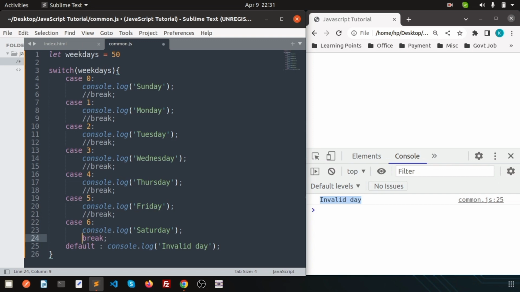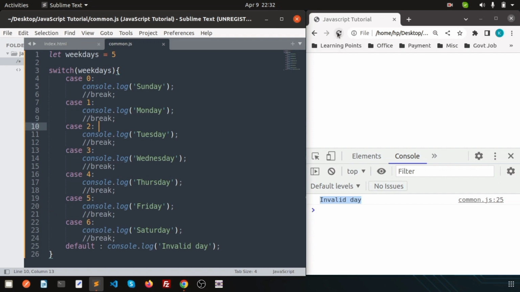So the break statement exits from the switch case. Suppose I print 5, so when we execute this logic the weekdays will be 5, it will match the 5 and enter the logic, meaning it will execute Friday, okay. Then it will not exit, so it will go and print the next case and again print the default case.